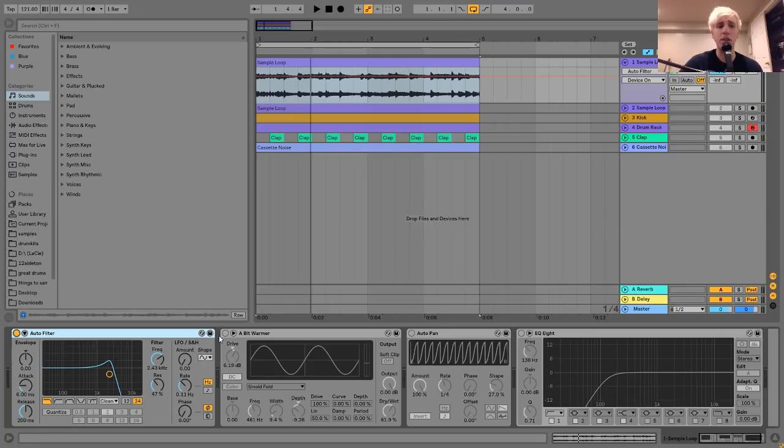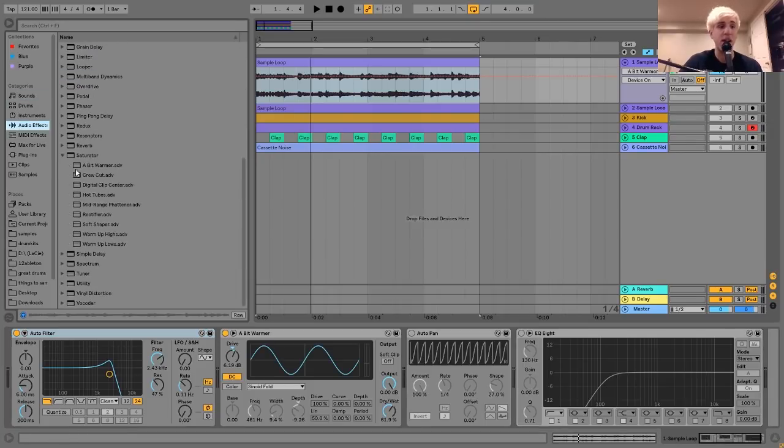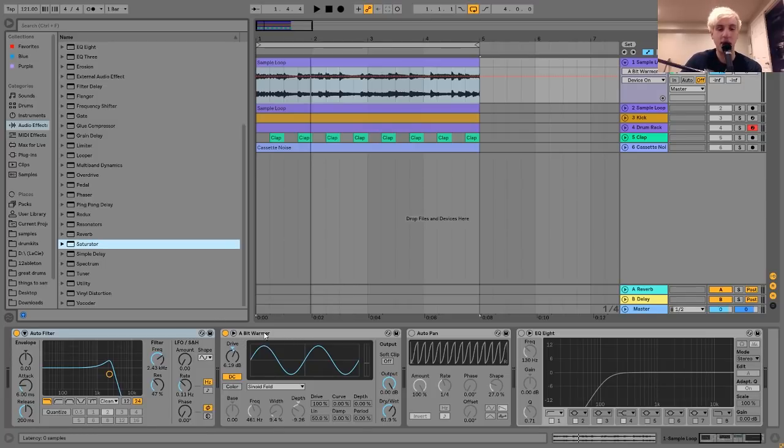After that, I put on this a bit warmer, which is a saturator preset, which you can find under saturator. It's like the first one in Ableton. And if you do know, you know I use this a lot. But if you don't know, then this is just a nice little preset for a saturator. It's good for when you want to drop something on that isn't going to be too intense. Saturator can get extreme at times, but this, like the title would say, just makes it a bit warmer and a bit nicer sounding. So that sounds like this.